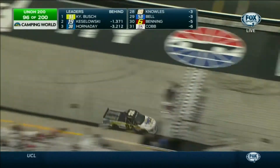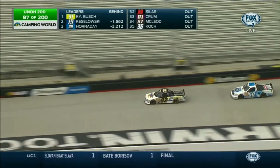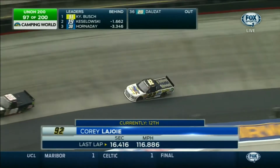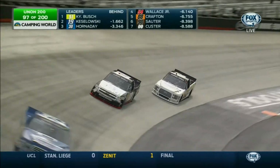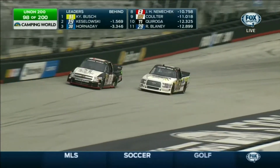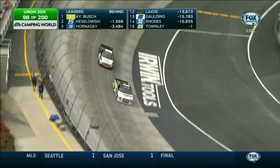How about the 92 of Corey LaJoie, 22 years old. He's the son of two-time Busch Series champion Randy LaJoie, running in 12th right now. That truck's just way too tight for him, but I had a great conversation with him. The LaJoies have never been known to mince words. He qualified 21st. He said, we don't have a good qualifying truck, we don't have the capability of qualifying well. But that truck was very good in race runs yesterday, and he is proving it here today. He told me yesterday that this team is certainly capable of a top 10 run at Bristol, making his 2nd start in the Camping World Truck Series this year.